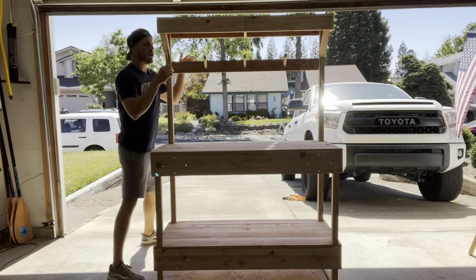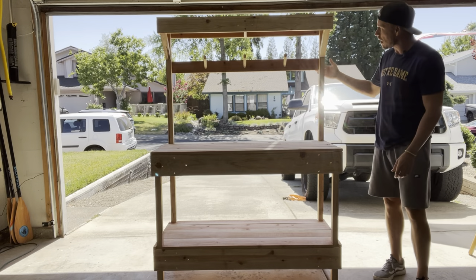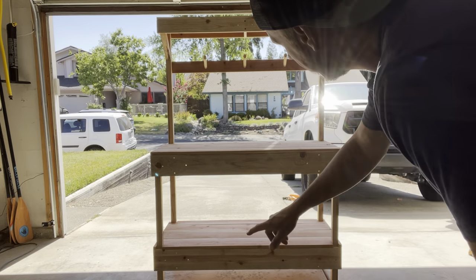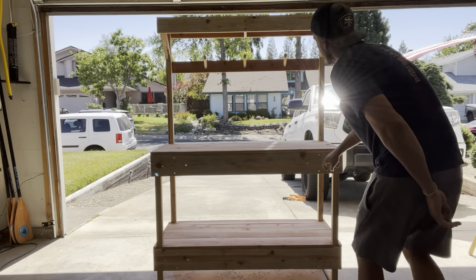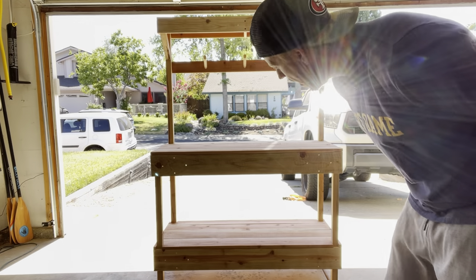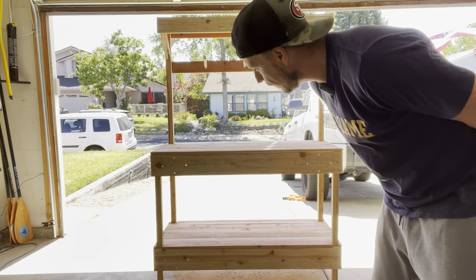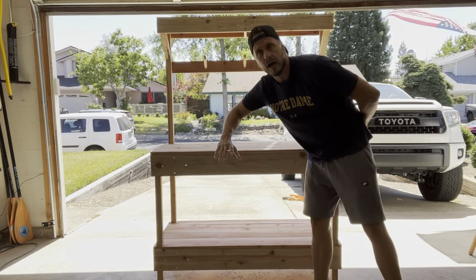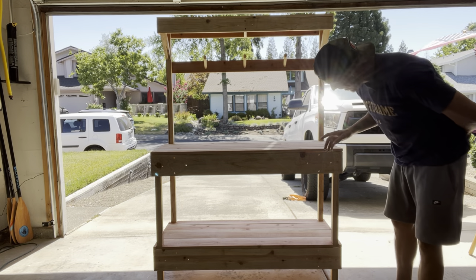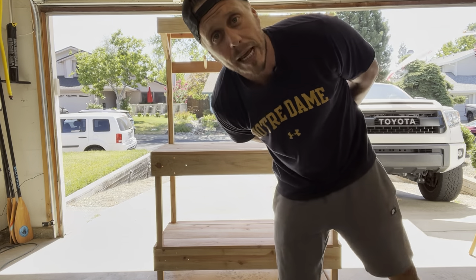As you can see, I did get this installed — we basically just screwed it in from the backside. You can put it at any height that you want, higher or lower. I also had a chance to add the hole pattern similar to Julia's design. I really liked that about her table, so I did add that to mine. If you don't like the holes, you could do hearts. If you're going to paint it, maybe put a stenciling design. You could add your favorite garden saying, or add hooks to the front for more storage. This is your table, so get creative.